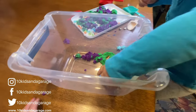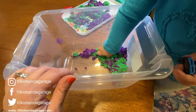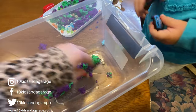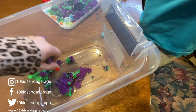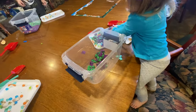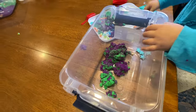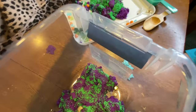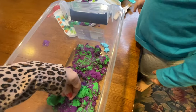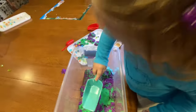What did you do? Make a bed, right? I made a topping. What happened? You need to put your sand back in here. Yeah, put it back in so you can dig it up inside here, not on the table. Yep, play with it in here, so it doesn't go all over the floor. Okay, you do it.